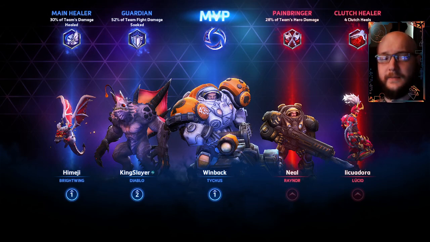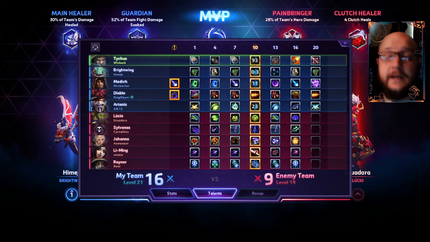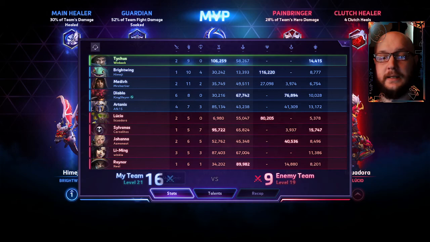And my team, ultimately, at the end of the day, they did play well enough that they didn't die so often that I could do all those things on the other side of the map and compensate for all the experience that they were not getting. So really good stuff on the team for only dying 9 times. Good stuff. Way to go, boys. 106,000 siege damage. Good stuff.